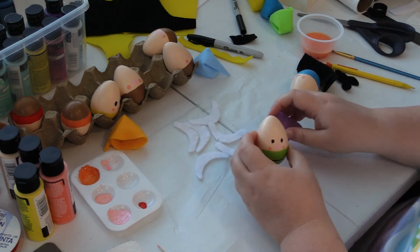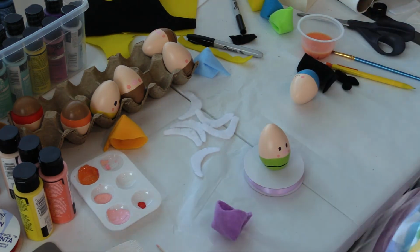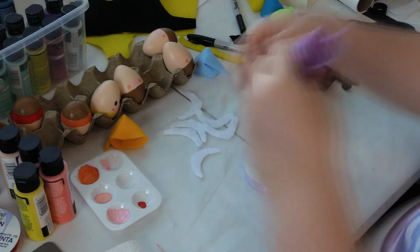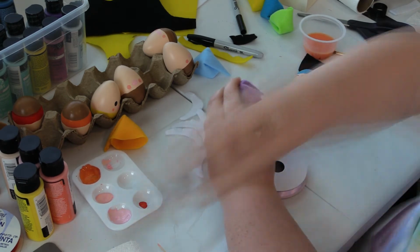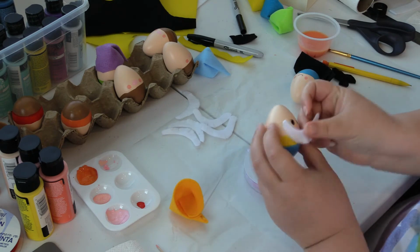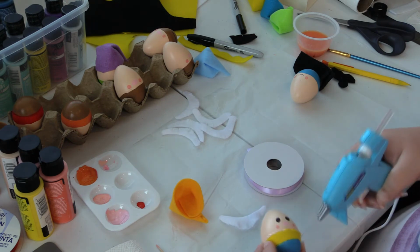Once the faces were dry, I drew on a black belt around the middle of the clothes with a Sharpie. And then I hot glued the hats on. I just put a little glue inside the hat and quickly pressed it down. You have to really do it quickly and get it in the place you want it the first time, because the hot glue really sticks to the felt, and once it's down, it's down. It won't move again.